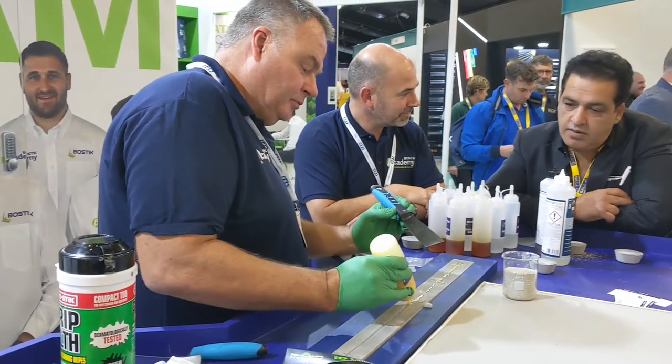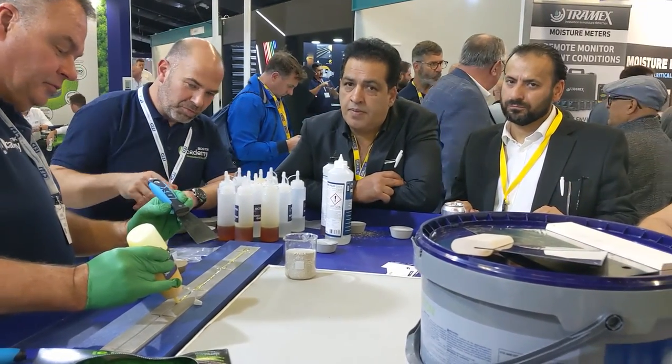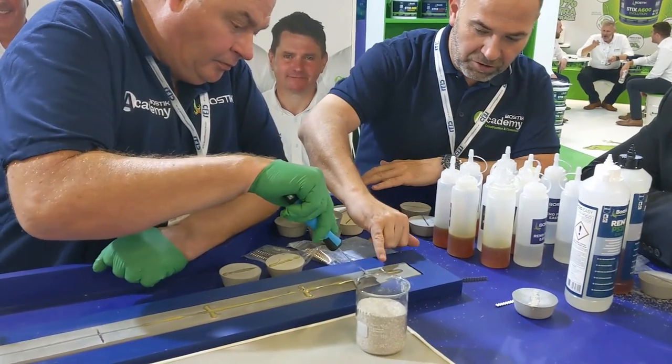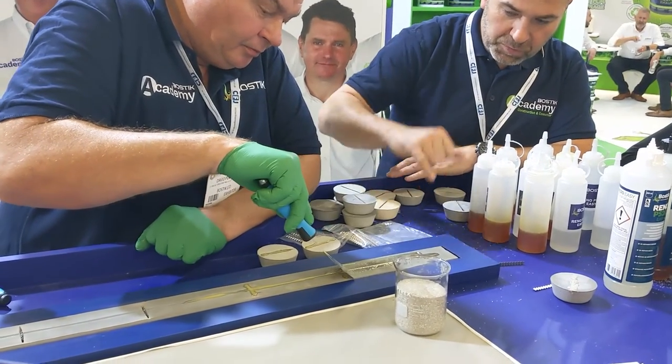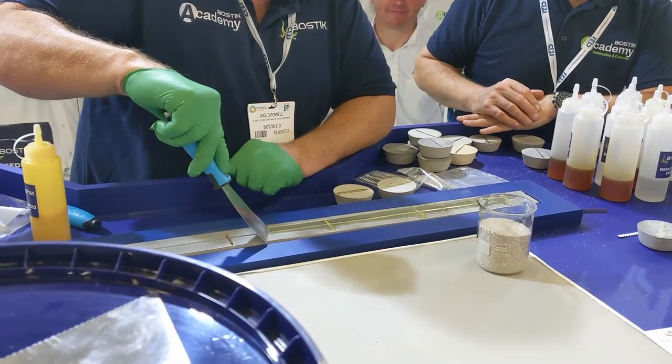Whole package from Bostik. And because we're a global business, it's not just UK products. We look to Europe as well to cherry pick the best of the best, hence why you see all the new branding that we did last year. You buy a Bostik bucket in the UK, it'll be the same in Germany, the same in France, the same in America, the same in Brazil. We'll look the same worldwide.